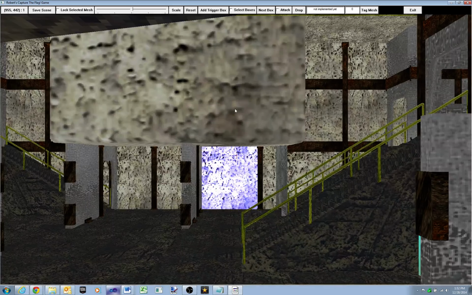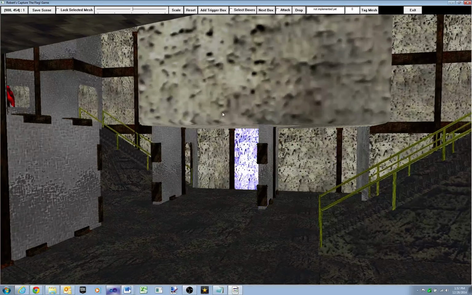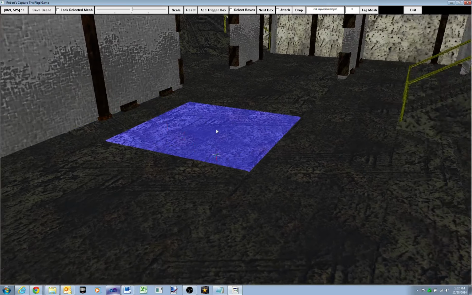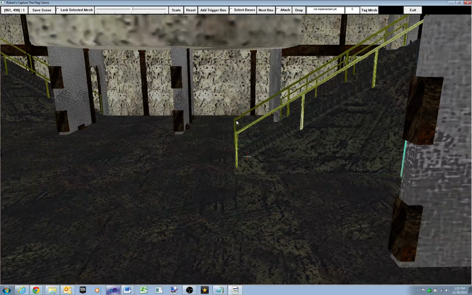Okay, here we are. So the first thing you might notice is that we have a cursor and that it's selecting geometry behind it, just as we're required to do.